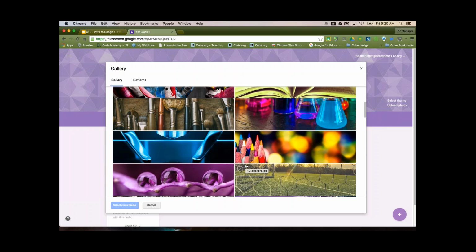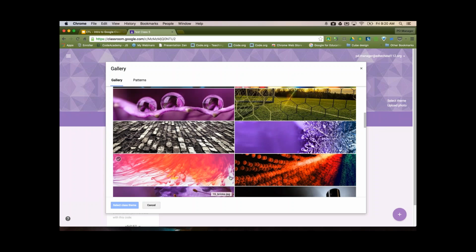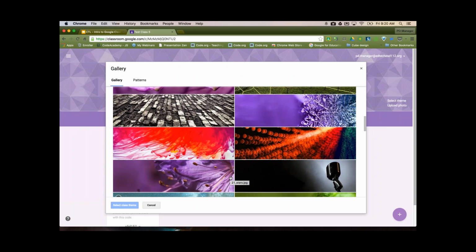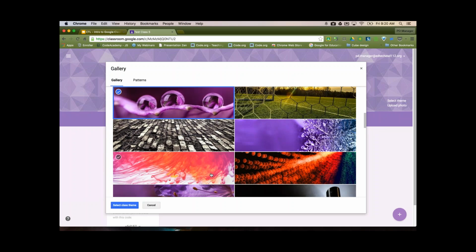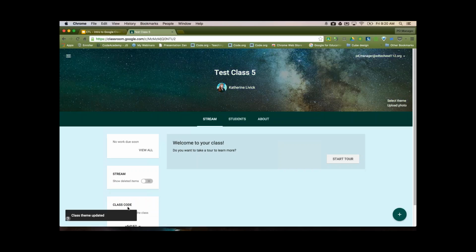And Google, being Google, has these great themes for us. You can go with the default one that it assigns, or you can choose any of these, and it'll change all the colors to kind of match the photo, or you can always upload your own photo if you have something that you think is relevant to your subject matter. You can totally do that. So once you have your classes color-coded, it's easier to tell what's going on in that main classes area and just kind of get quickly to a class.